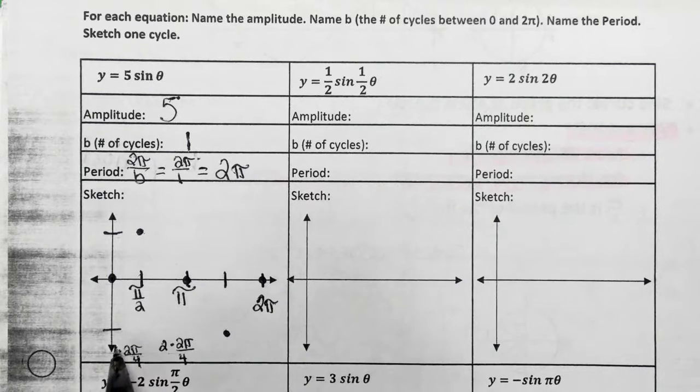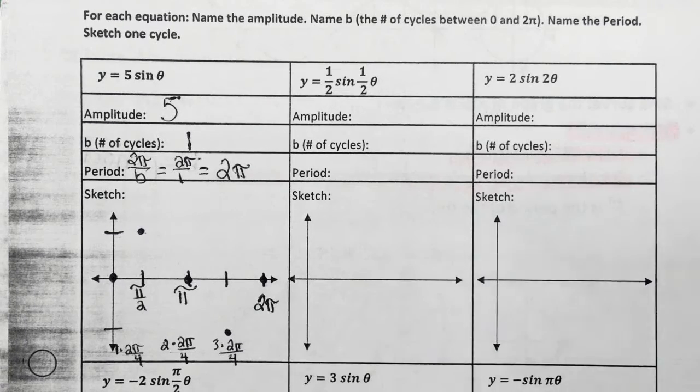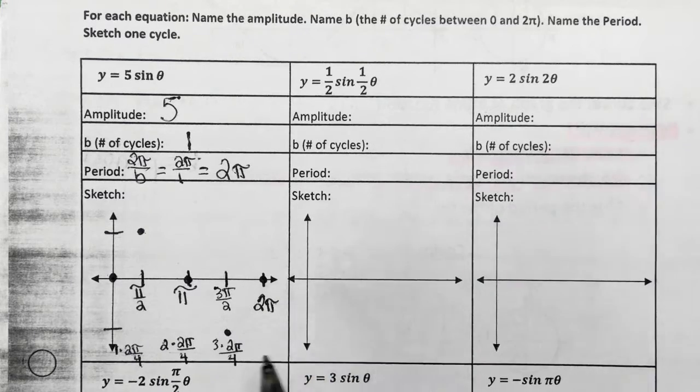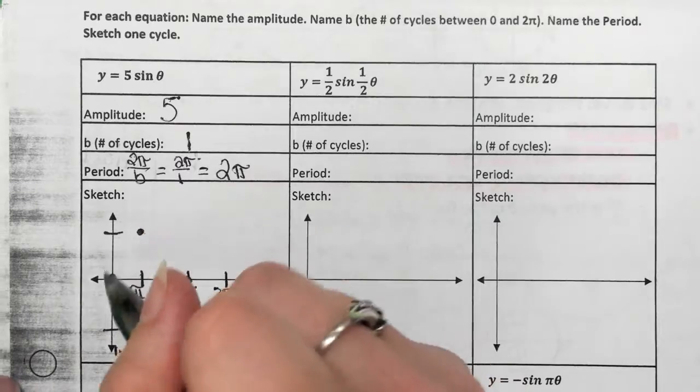Alright, what was the next one? This is 1, this is 2. What was the next one? 3 times 2 pi over 4. Every time it's divided by 4, because how many tick marks do we have? We have 4, okay? So that would be 3 pi over 2. Very good, which is 270. And the last one, if you want to check it, 4 times 2 pi over 4. The 4's cancel, and you have 2 pi. Y'all okay?